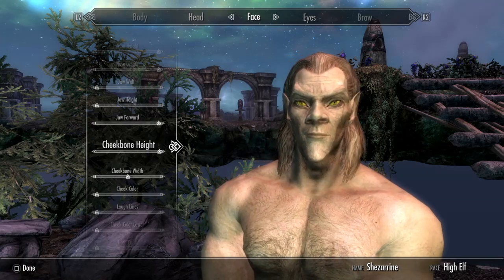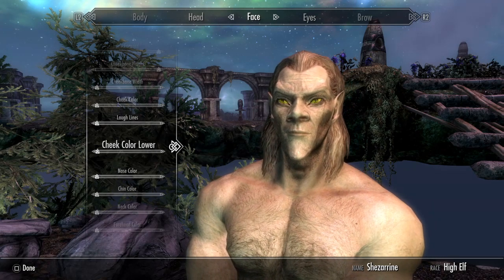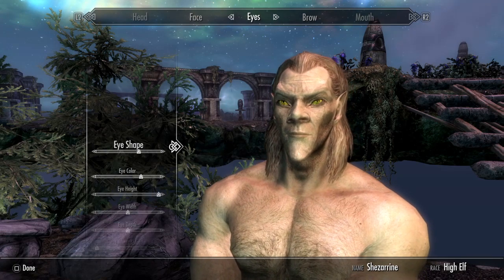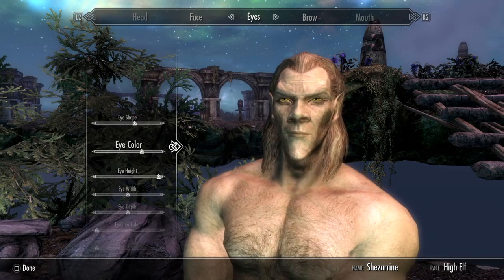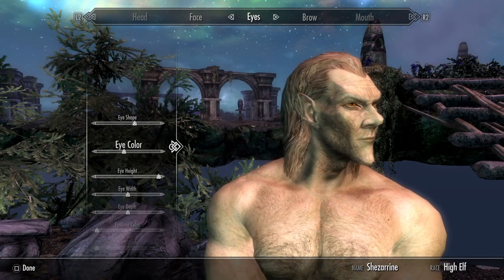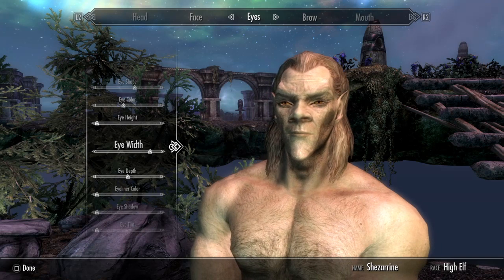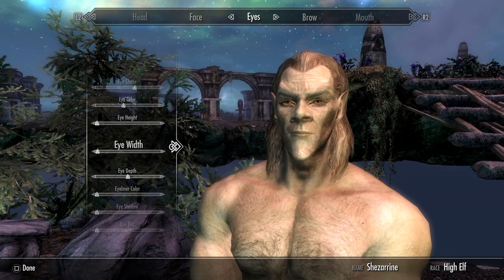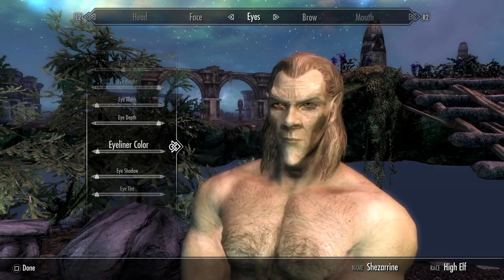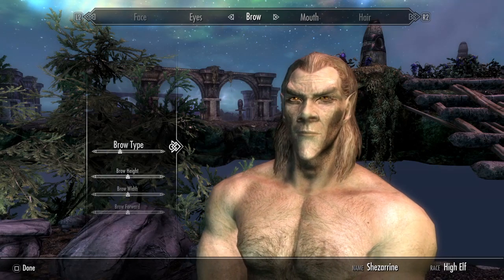Cheekbone height. High. Now low cheekbone width. Okay. I'm liking some of these eyes. Oh, yeah, especially this one. Oh, I like these red, beautiful eyes. Wait, you put these boys a little closer together? Oh, yes, adds to the charm. Brow type. Let's see. Oh, he needs to have a thick brow. Oh, there we go.